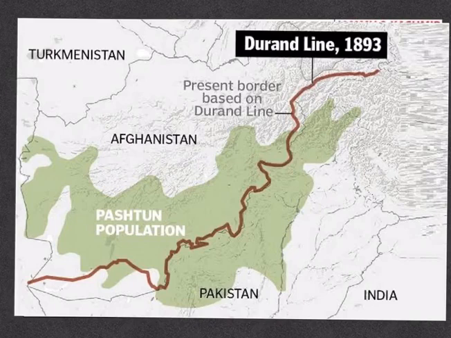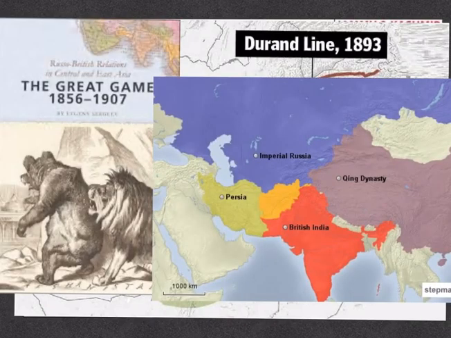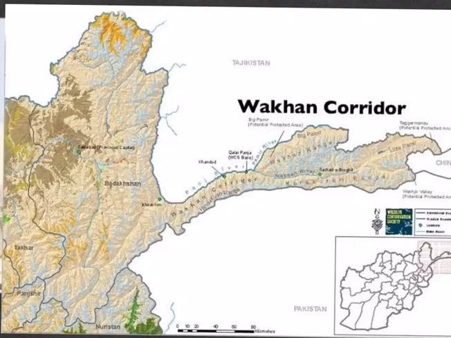Mapped in the 1890s, the Durand Line separated British India from Afghanistan. This Durand Line was said to be an outcome of the Great Game — a political and diplomatic confrontation that existed for most of the 19th century between the British Empire and the Russian Empire over Afghanistan and neighboring territories in Central and South Asia. As part of the 1893 agreement which created the Durand Line, a narrow strip of corridor called the Wakhan Corridor was established as a buffer zone between the British Empire and the Russian Empire, specifically to address fears and apprehensions that existed between these two great empires.